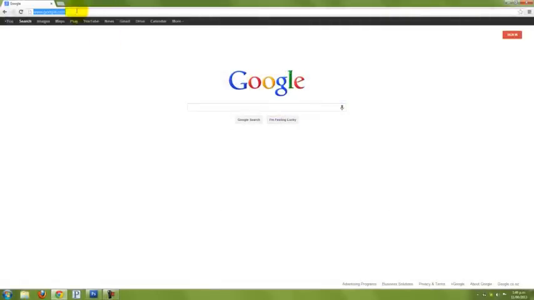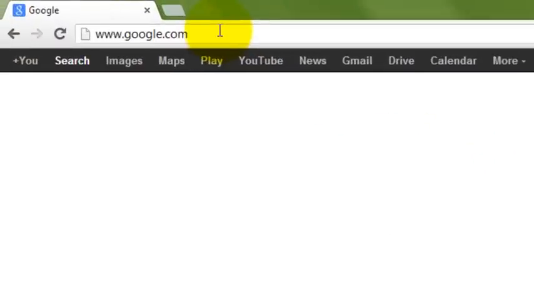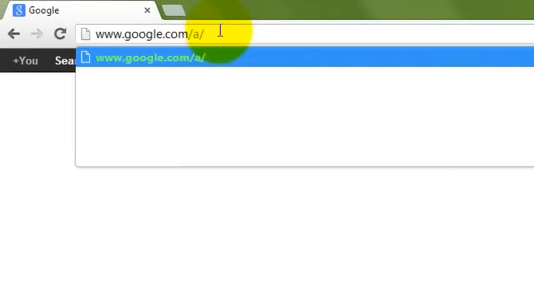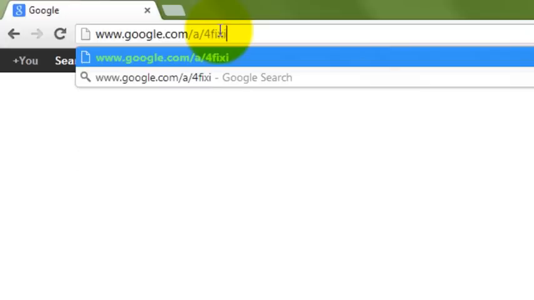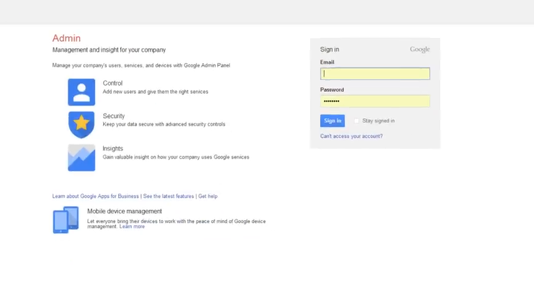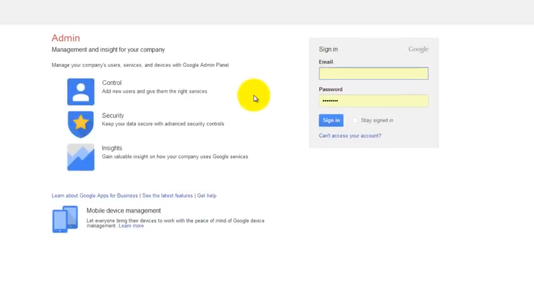So the domain that I have, which is already registered with Google Apps, is forfixit.co.nz. So if we go to the Google Apps control panel, google.com/a/forfixit.co.nz, and that'll try and log us in. As you know, Google is currently updating the control panel, so if you're watching this video a few months from now, the control panel will probably look a little bit different on Google Apps, but the process should still be the same.